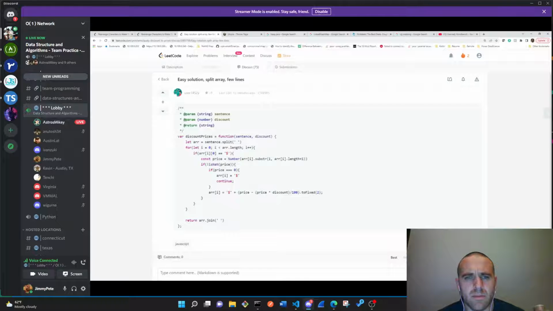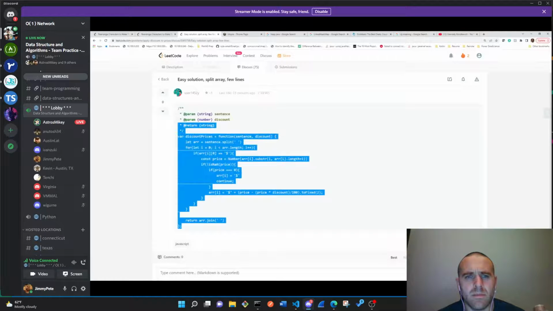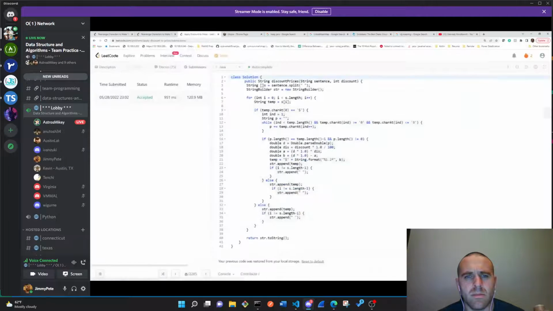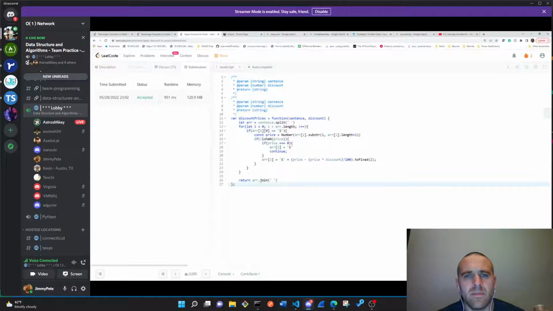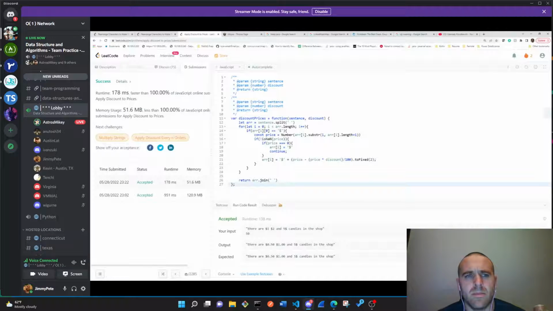But yeah, out of curiosity, I'm going to paste this and just make sure. Every once in a while, you'll see somebody submit something that isn't an actual valid solution. But let me see what it runs. So the Java solution was 951 milliseconds and 121 megabytes. So it by far isn't that efficient. Let me try this. First, I'm just going to run it. Okay, it does look good there, and now I'm going to submit it and see what it comes out to. Yeah, so the JavaScript solution is a lot more efficient. It both takes less memory and is significantly quicker.